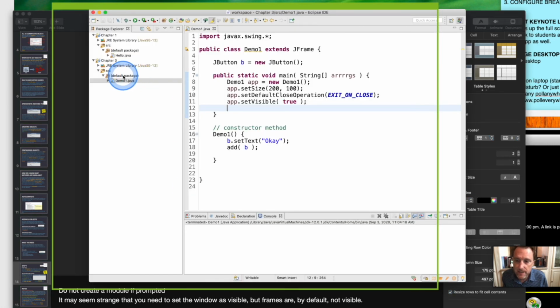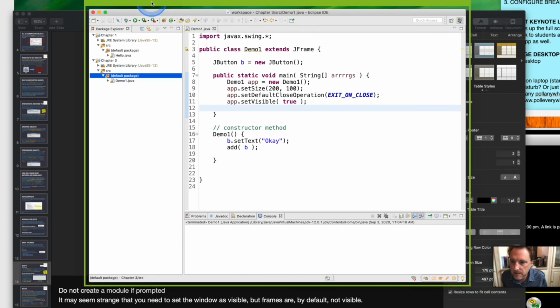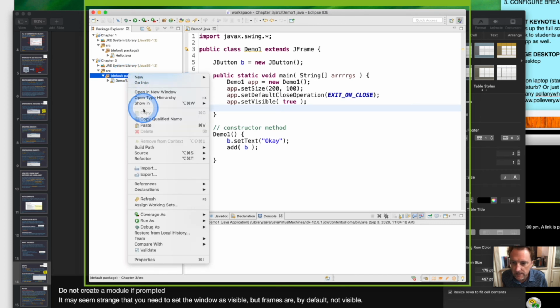You want to paste it on a package: highlight the package, right-click, and say paste.